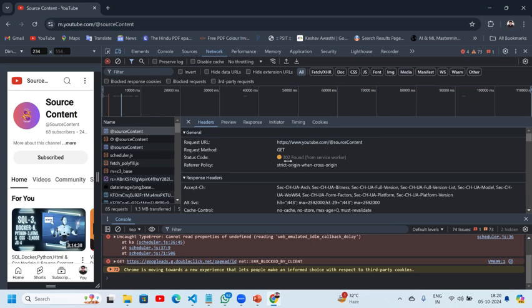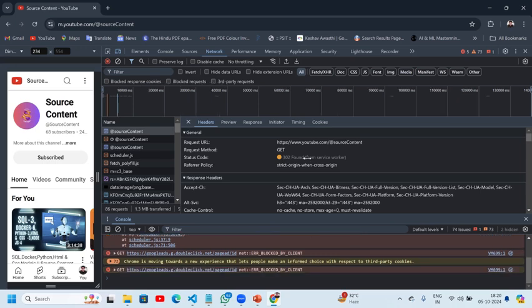And status code is basically the number which the server sends you as a response. Let's say right now it is 302, which means found. The request which I am sending to the server goes through its own process, and the server finds the response which the client actually wants. With that response it also sends the status code. So here the server sent me the status code 302, which means the server found those files which the client wants. So this is the status code.